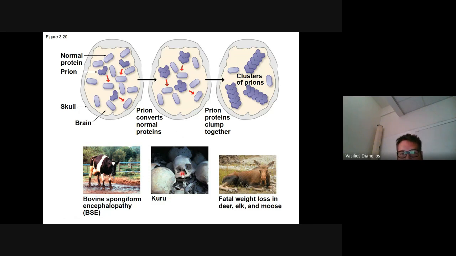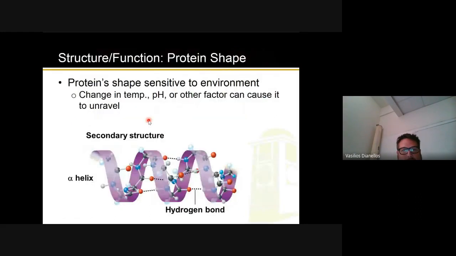Kuru is a good example of that. That's interesting if you want to look it up for independent work. Usually that was passed along by cannibalism. And there are groups of people in the South Pacific that have very recently still practiced cannibalism. So the disease is still around. Anyway, that's what a prion is. It puts holes in your brain. It's deadly, and it's from a misfolded protein. Any questions about that?